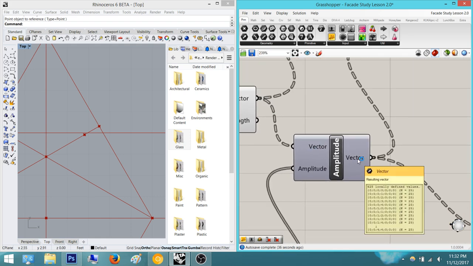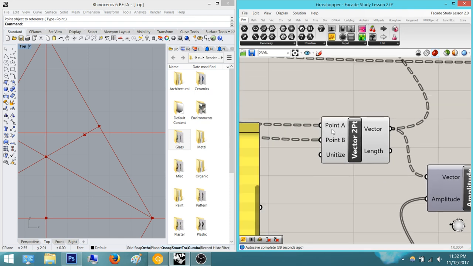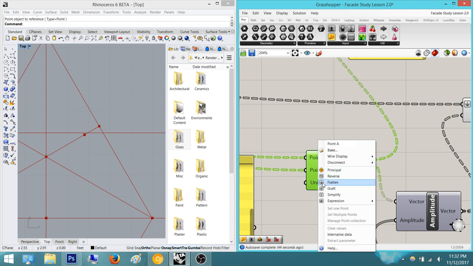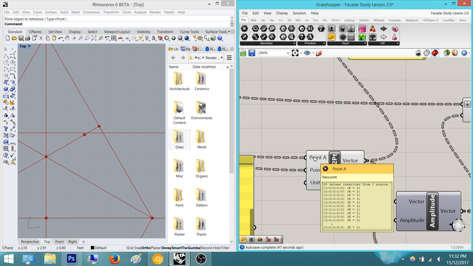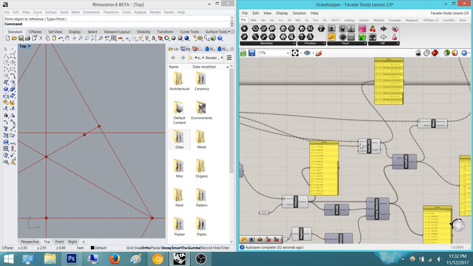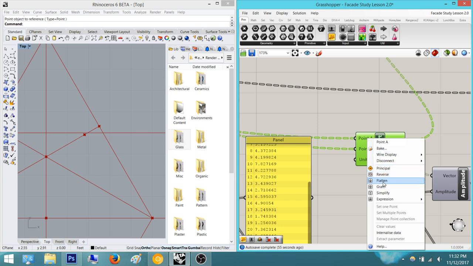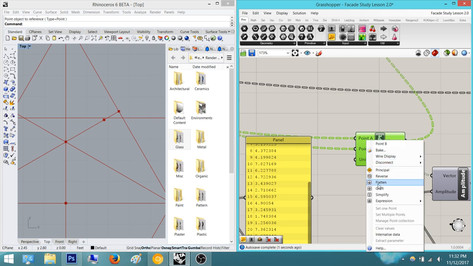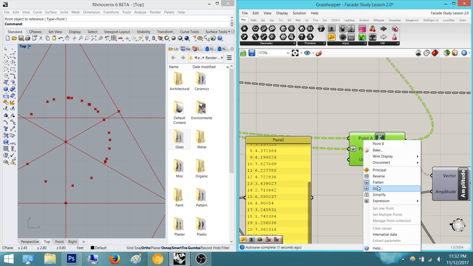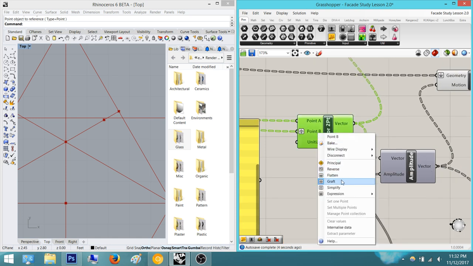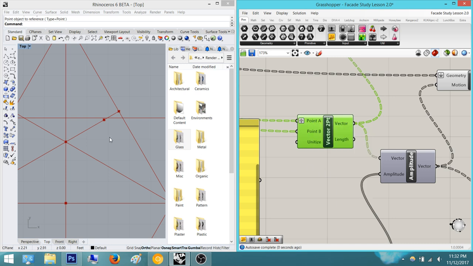Maybe we messed up somewhere here. So this still reads 625. Not right. So let's start playing around with these points. I don't think it's anything in the remap component. Let's see what this reads as. This reads as 25. So what happens if we flatten this? It creates a circle. That's not what we want. If we flatten this, it just creates another circle. If we graft this, does it change anything? Nope. So this is kind of the educated guess. Nope, it doesn't do anything.